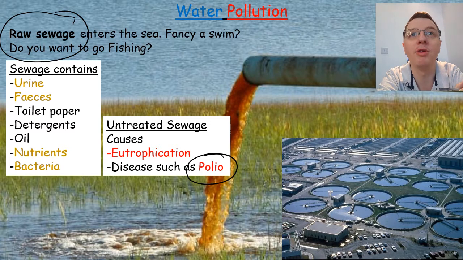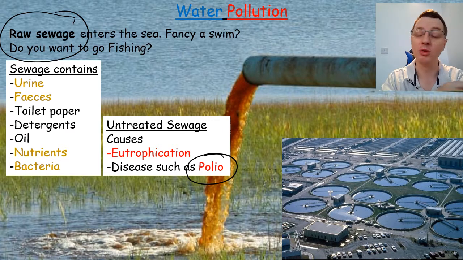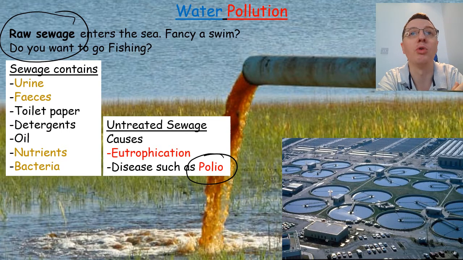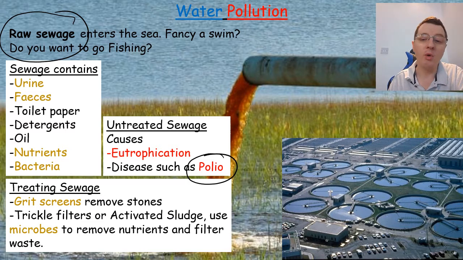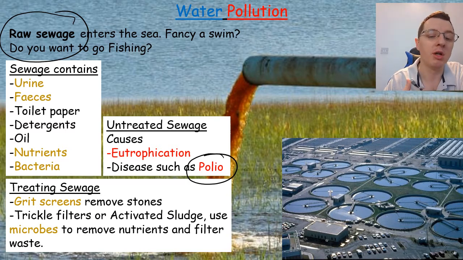Now the polio virus, if it gets inside your body, it would damage the nerve cells in your spine and it can stop you being able to walk and cause paralysis. Or if it damages the nerve cells further up in your neck, it can actually stop your respiration, your breathing system from working, so the muscles in your ribs can't respond to messages from your brain and you can't actually breathe in and out, and it can kill you. Terrible disease. So it's very, very important, if we're going to try and prevent these diseases and prevent this process of eutrophication, that we treat sewage.